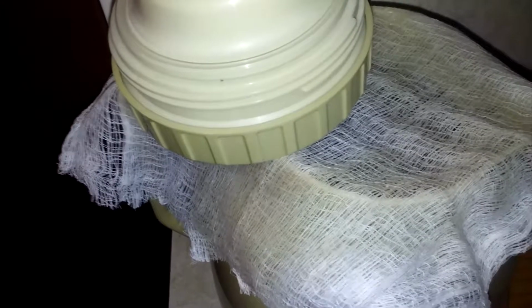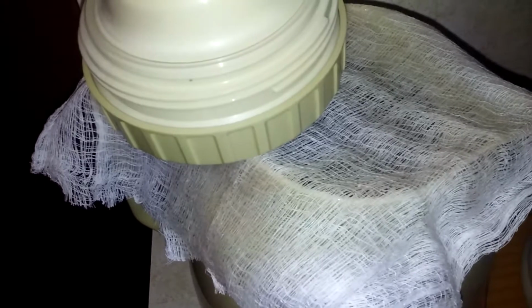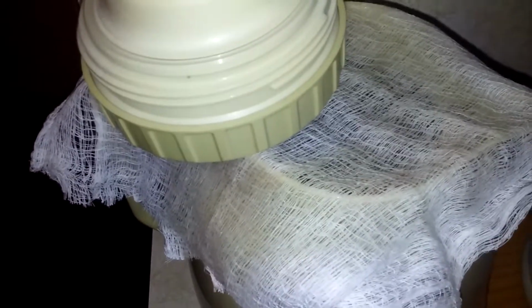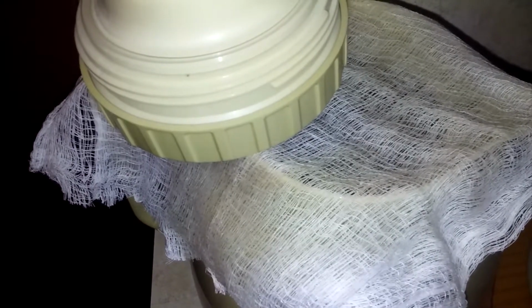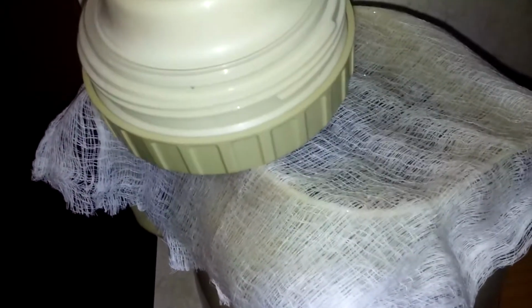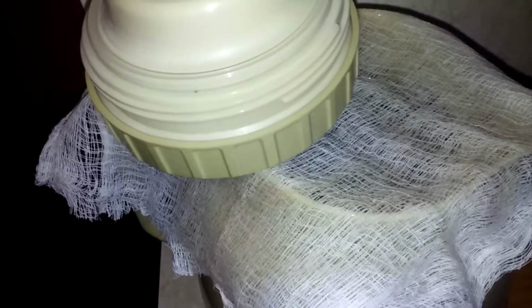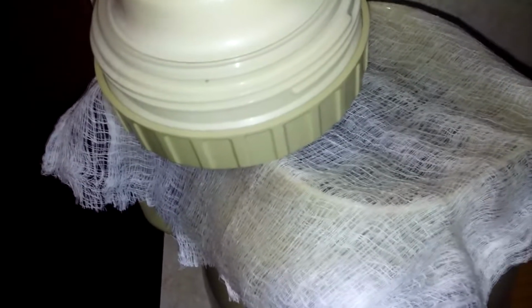Some will tell you to empty it out after a week or two and then let the liquid ferment for a week or so. Some will tell you to allow the fermentation process to continue for months at a time, or maybe a couple of months, if you don't use sugar, or if you do use sugar.